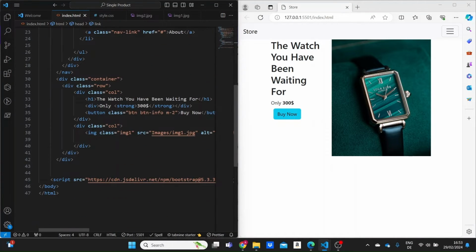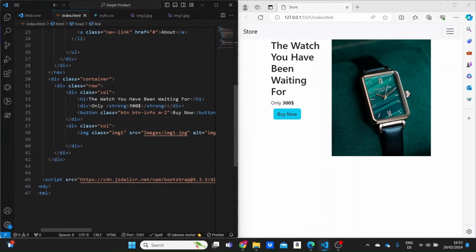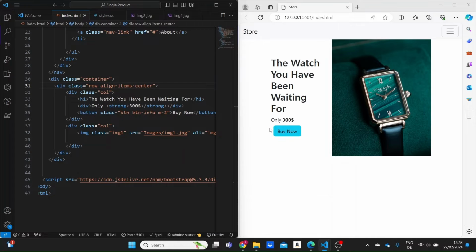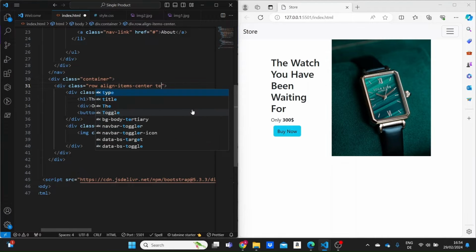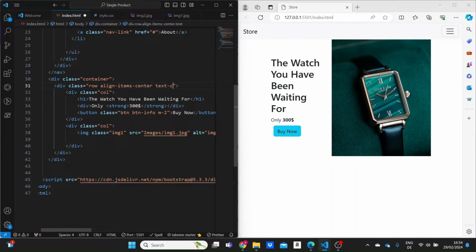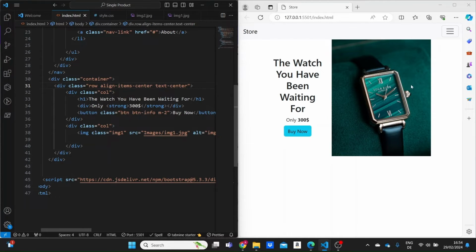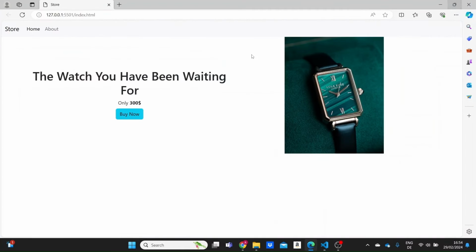So now that we have the image as well, we are gonna basically play around a bit with how this now looks. So in this row here, I'm gonna give to our elements a class of align-items-center, which basically just aligns the items in the center vertically. If I save the file, we should see now that the text is moved a bit below in the middle of its div element. And also I'm going to give to this div a text-center class to basically also center the text horizontally. And we can see that the text now is also horizontally in the middle, even if we make the page bigger.